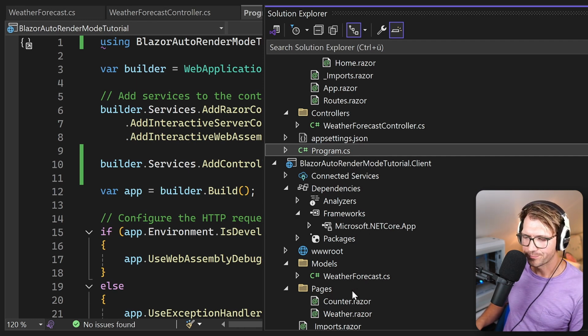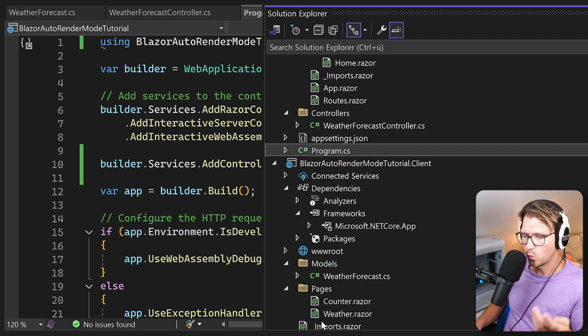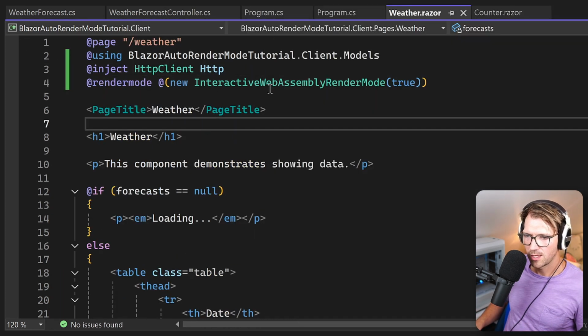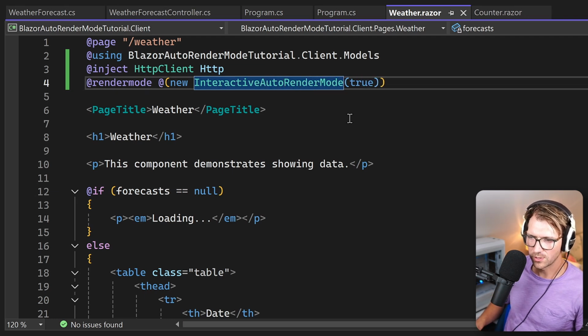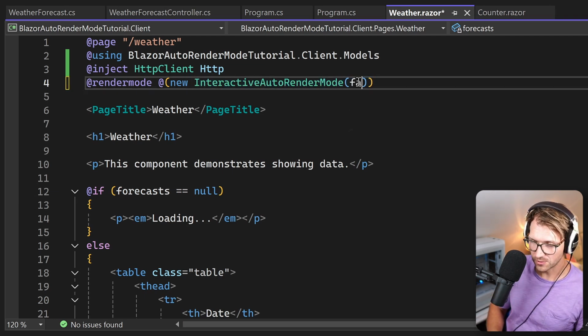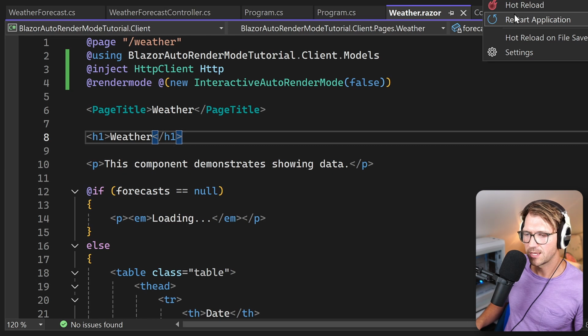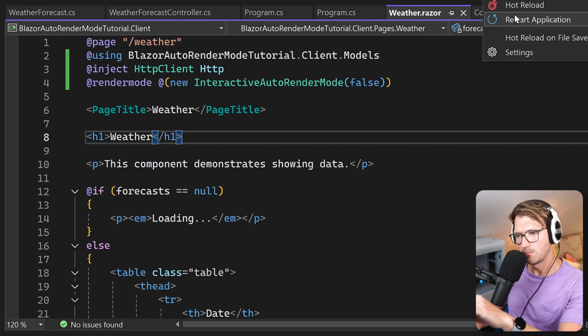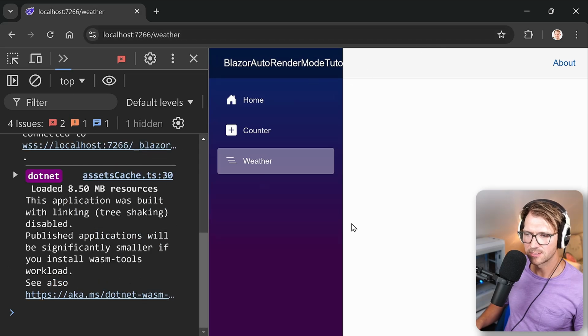So there's a better way. And why am I telling you this with the help of the pre-rendering? Well, in essence, the same stuff happens with auto render mode. So when we now go to our component and do this thing here, interactive auto render mode, again, pre-rendering set to false, because when this would be set to true, then we get this crazy error, but at least we see this error. And now let's just restart the application. Again, make sure auto render mode, but pre-rendering set to false, and we want to inject the HTTP client.